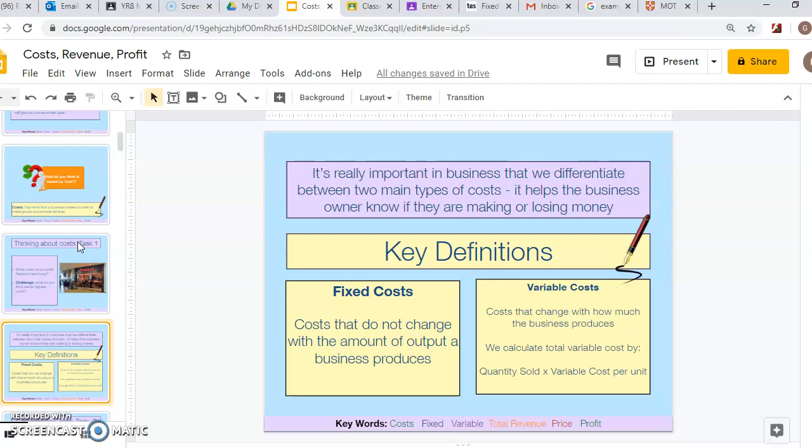I would say equipment could actually be fixed costs, so let me think about that. Let's forget about equipment for a minute. But yeah, all these things vary with how much we are selling. The more chocolate I sell, the more I will be paying for things like cocoa or dairy milk and so on. It's all very intuitive, I'm sure, but it's a good introduction to the new topic.